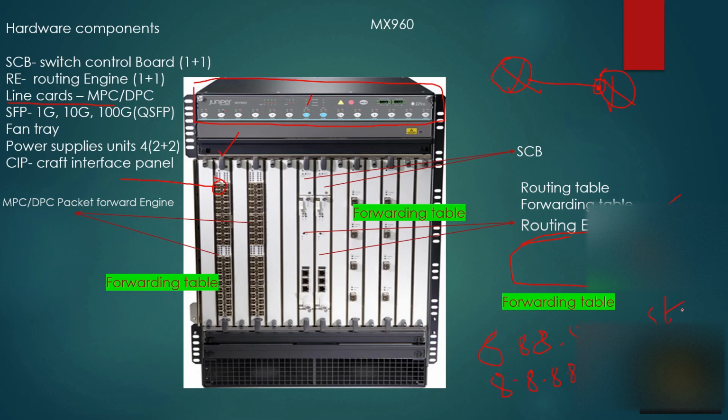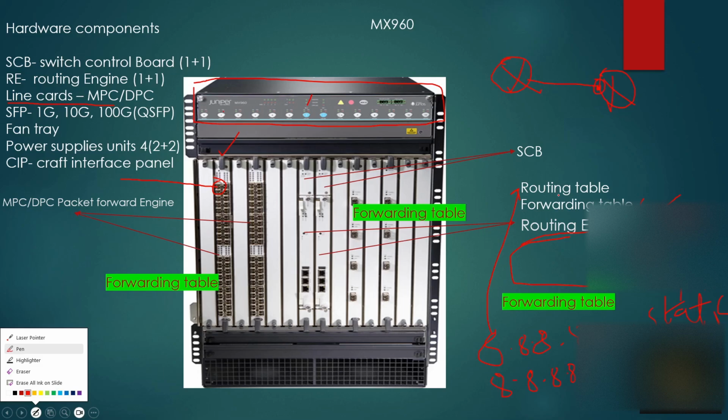And out of this table, this is static. So which one will it prefer, static or OSPF? Static, sir, because AD is less. Yes, static. So you have multiple available paths, and all of them are in the routing table. But the best path, either static or OSPF, is available in the forwarding table. Understand the difference between routing table and forwarding table, everyone? The routing table contains all the available paths.